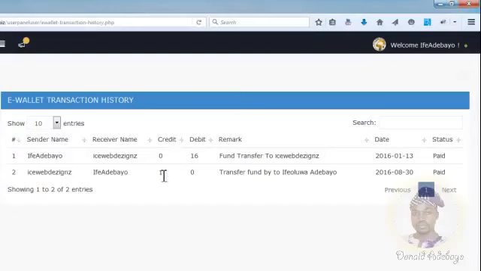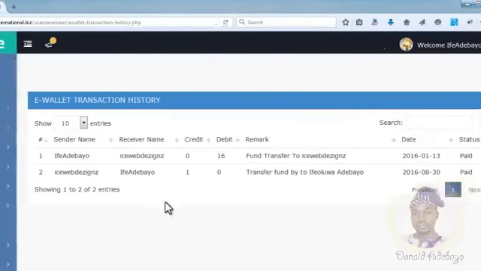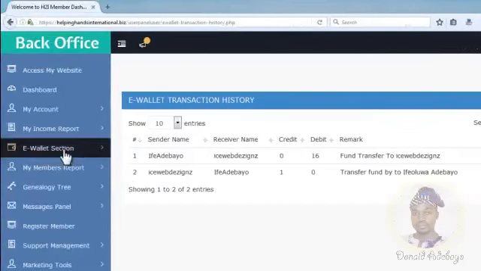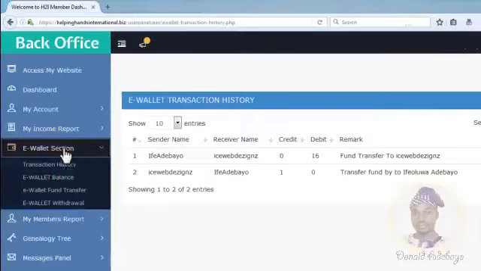See, its credit now is $1, no debit. Transfer fund by H2i Designs to Ife Adebayo. See the date. Alright, so that is how you see your transaction history.